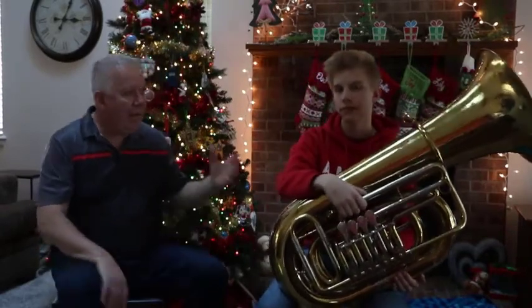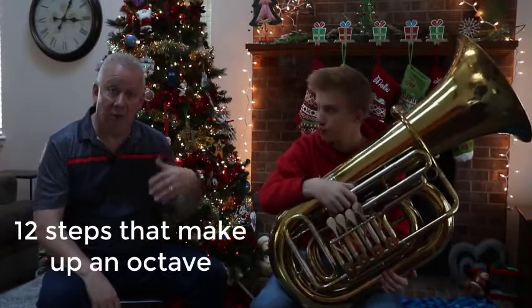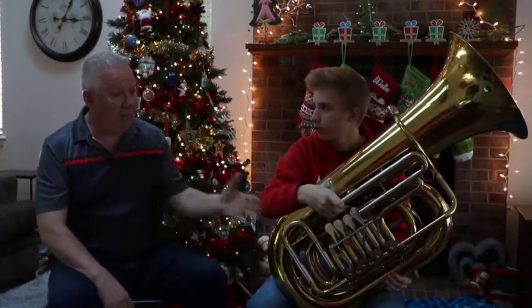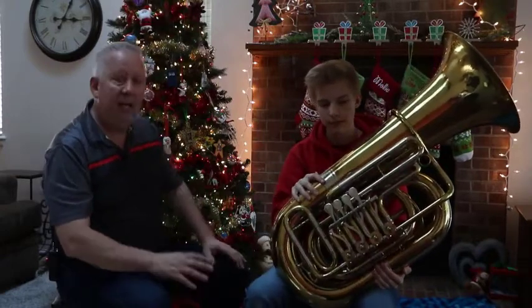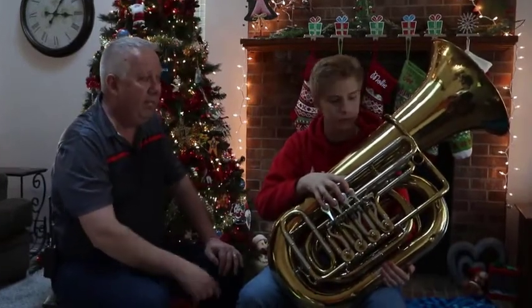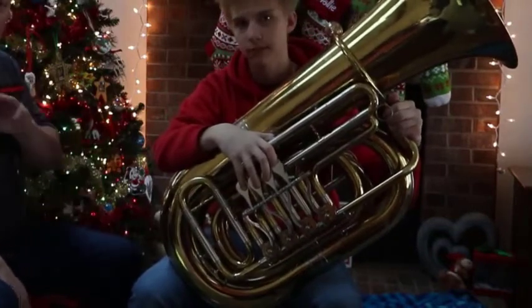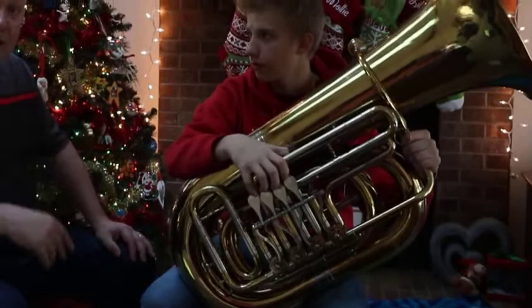Over a period of time, people who made brass instruments realized there was the invention of pianos, harpsichords, and organs — they had all these pitches, the half steps, the 12 steps of what we call the chromatic scale. They wanted to be able to play those pitches on brass instruments too. So brass instrument makers figured out that you could use valves to add those in. A valve is added to the length of tube that goes around the horn — pushing down a valve lengthens the tube, moving air through additional tubing to make the pitch drop. Most brass instruments have three valves, some four or five. This one happens to have four.